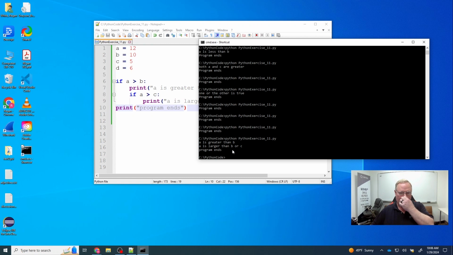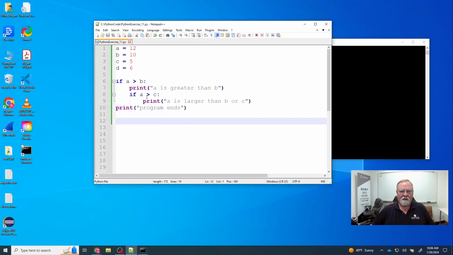Okay, and sure enough, because all the conditions were true, we ran all the way through the statement. Since A is in fact greater than B, we printed what we had to print. And then we went to the next line, which was an if statement. If A is greater than C, which it is, then we printed that as well, and then we went to the end of our program. Now let's change this first part. And we're going to make this back to 2 again. So now the first part is no longer true. Let's see what happens.